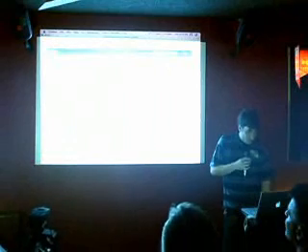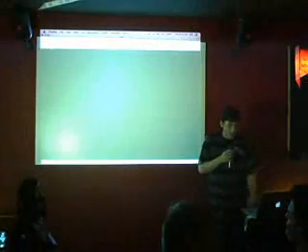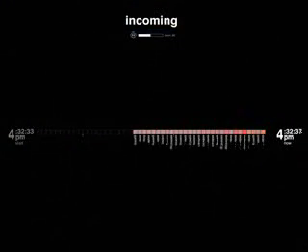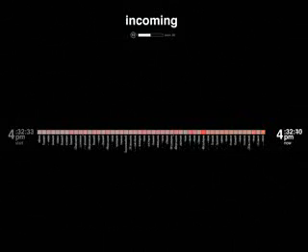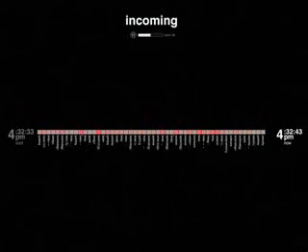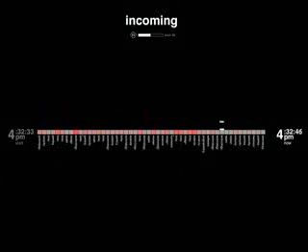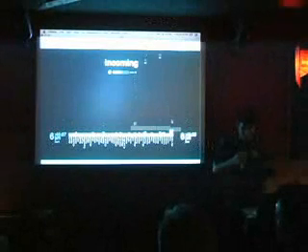So this is something we call Digg Incoming, and it's going to allow you to see all of the new incoming stories as they're coming in within the site. It's going to take a second. Our internet connection here is really slow, but basically it's going to allow you to see all of the new stories as they're coming in, and then who's digging them in real time. So this is real-time information right now. The colors are based on the number of digs that the story starts with, and then as the graphs grow, you can see what is popular at any given time. So this story right now is extremely popular, which has to do with Scientology.